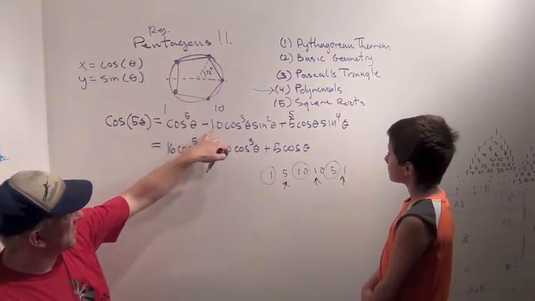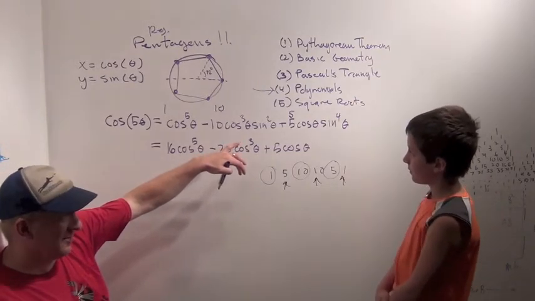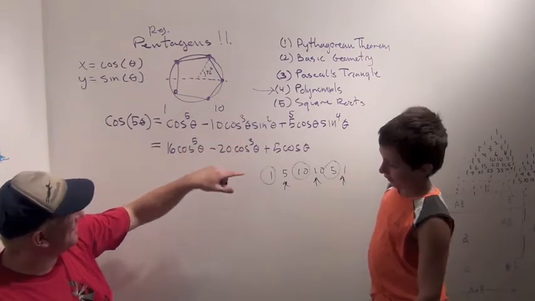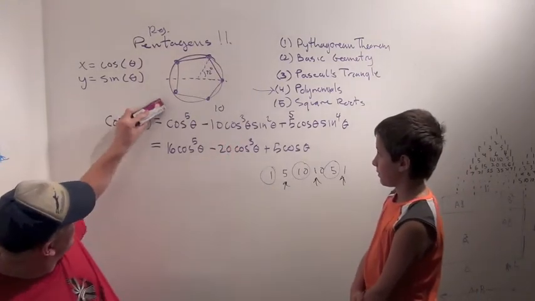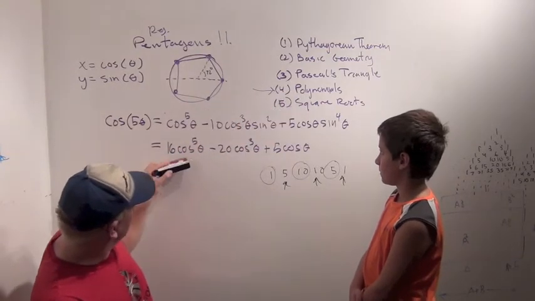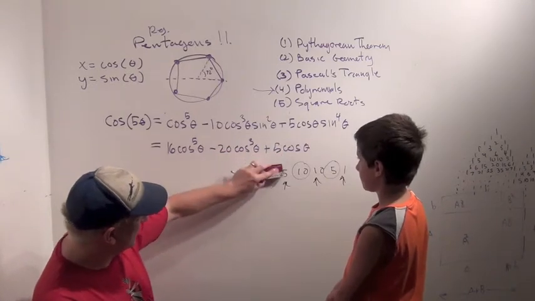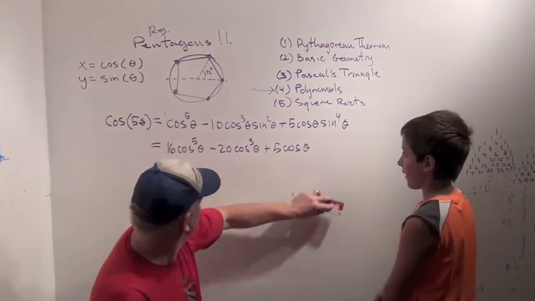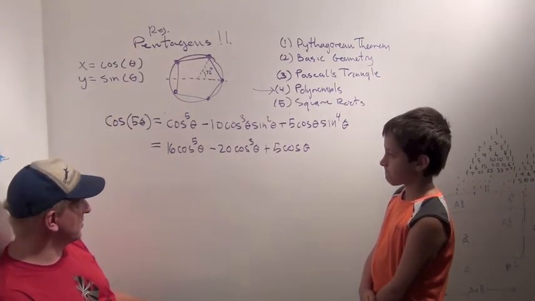And then they have pluses and minuses, and those pluses and minuses relate to i, believe it or not. So there's a lot of neat stuff hiding inside of here, but we're not going to talk too much about that. Instead, there's another way to simplify this formula, and it equals 16 cosine to the 5th theta minus 20 cosine cubed theta plus 5 cosine theta. 16, 20, and 5 are a little bit of head scratchers. You don't usually see those together.